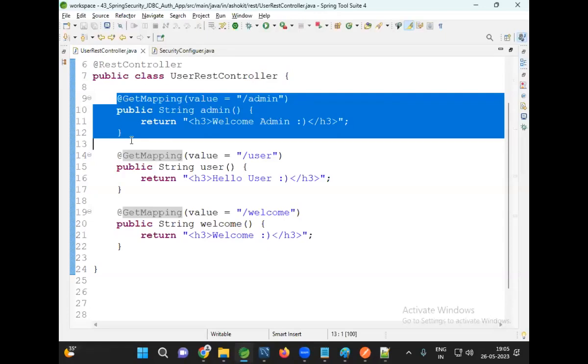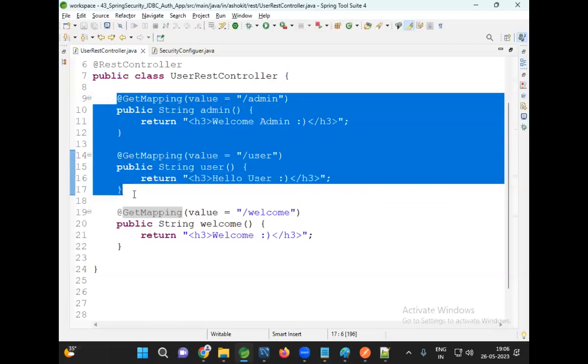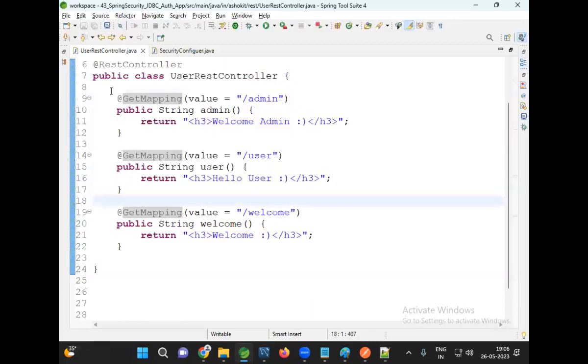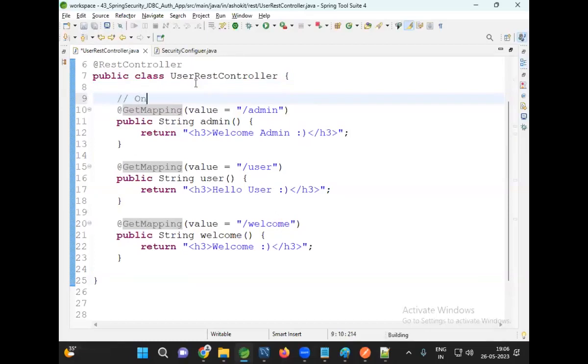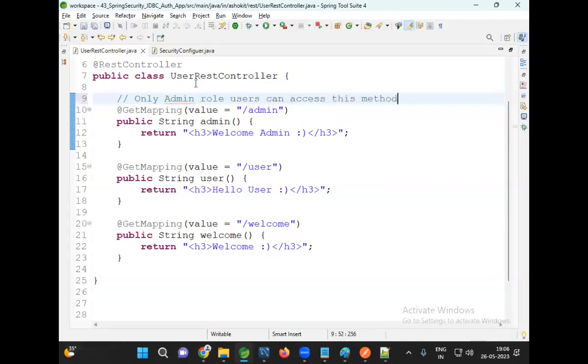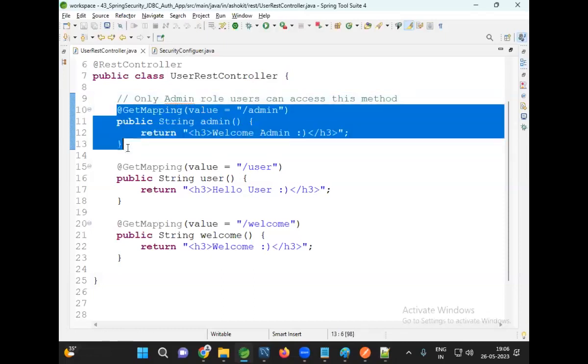Same concept here also. There are two methods available. This method should be accessible only by the admin. Only admin role users can access this method. The users who logged in to our application, if that user has the admin role, then only they can access this method.